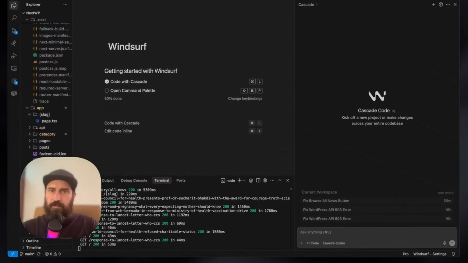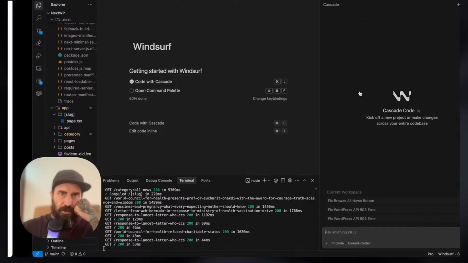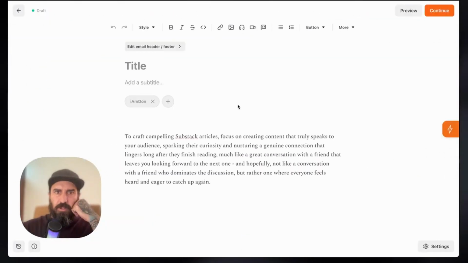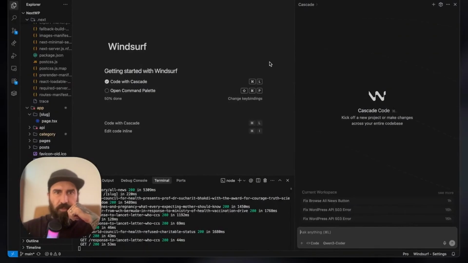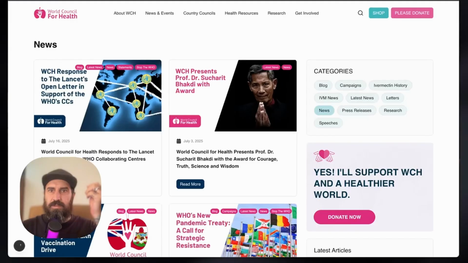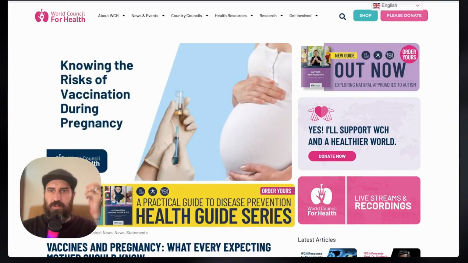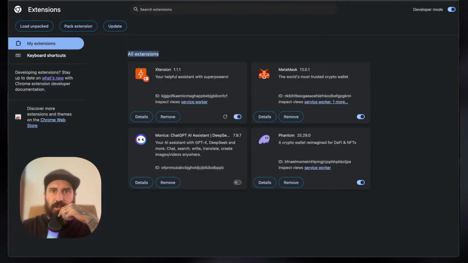Wave 12 of Windsurf just came out, so basically just checking out Wave 12, and then we are going to be working on the Chrome extension that I've been building for a couple weeks now. Wave 12 looks pretty interesting, switching between code and chat down here. Also the chat, the UI looks pretty clean. But yeah, let's jump into what I've been building the last couple weeks.